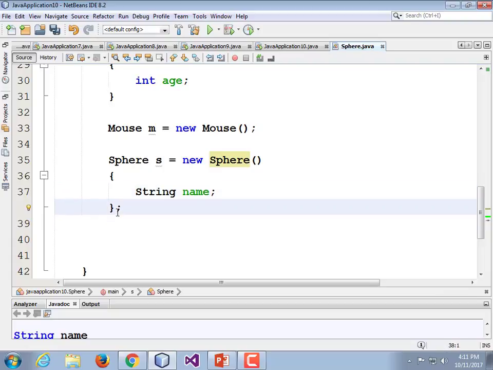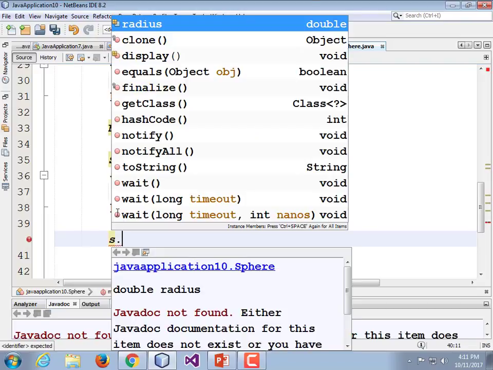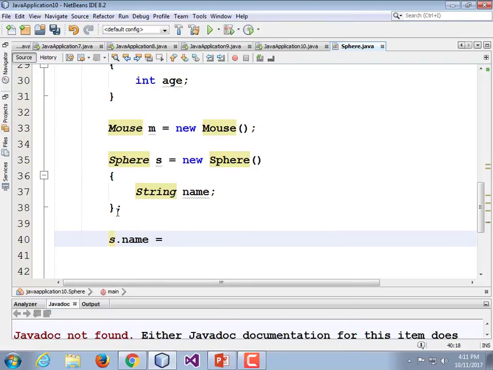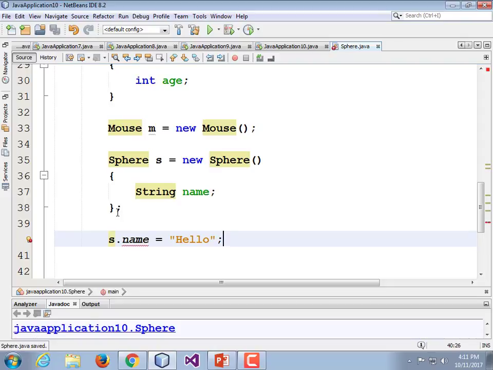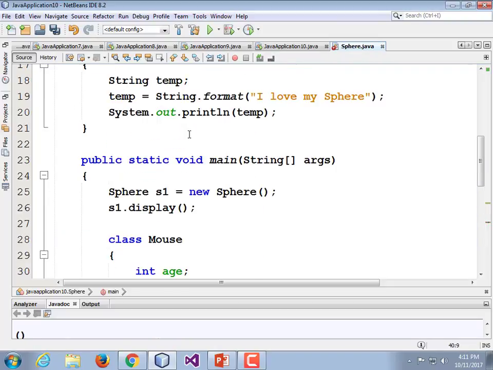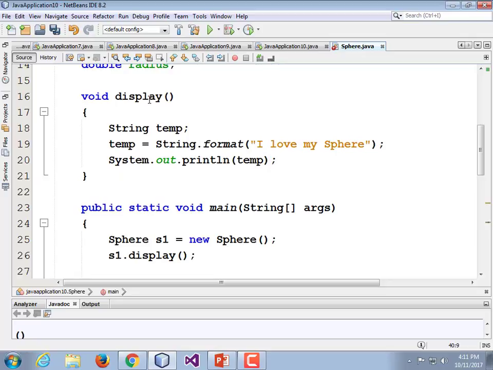So could we use it? Could we edit the name? Can we say s.name is equal to hello? Doesn't seem like it. But we could override a function that was already defined in it. We have a function up here called display.